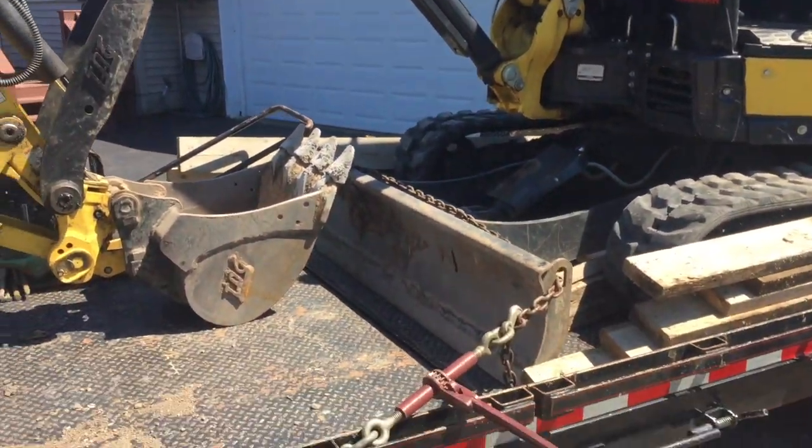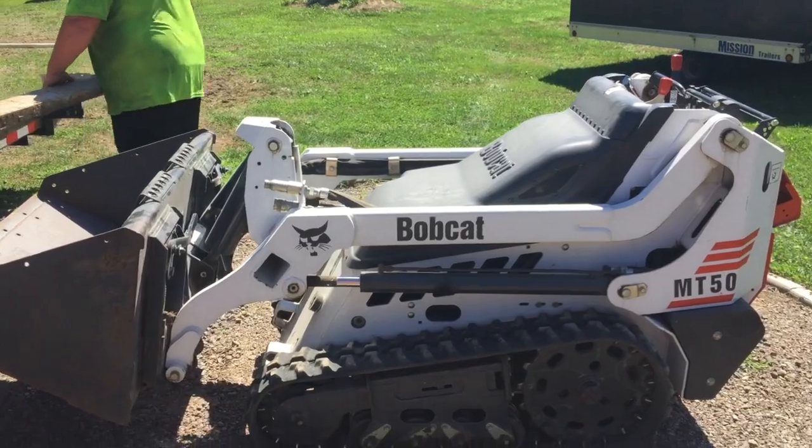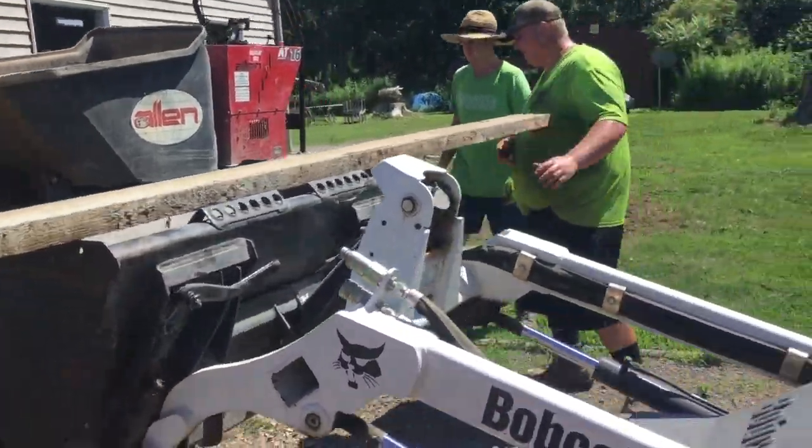And we got the excavator and the track buggy. We got the little Bobcat, we're gonna throw the lumber on there. There we go.